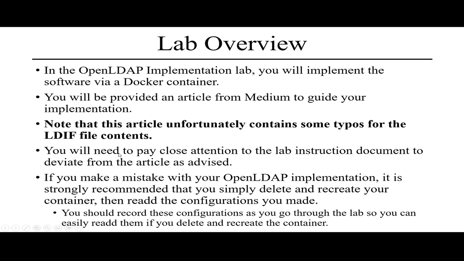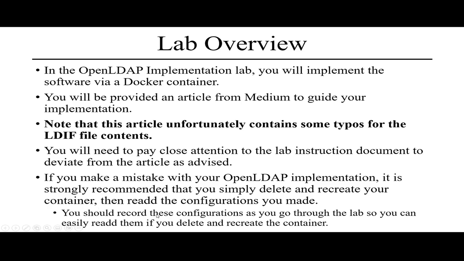Please pay very close attention to the lab instruction document you're going to download, and you're going to need to deviate from this Medium article as you're advised, because if you don't, this isn't going to work. Now, I will say, if you make a mistake with your OpenLDAP implementation, you're probably just going to need to delete and recreate the container and start from scratch. The reason being, fixing this is almost impossible. If you make a mistake in these files, you've got to start over. So make sure you follow everything as closely as possible to let you do this in one run.